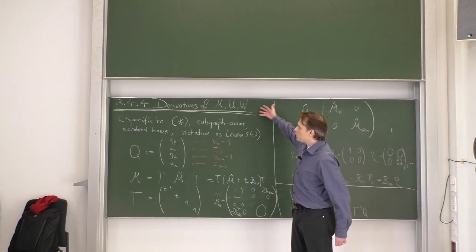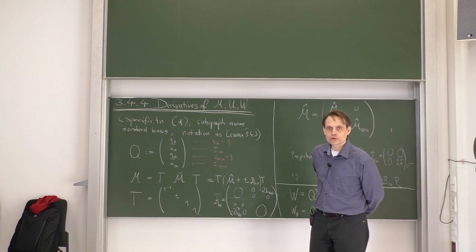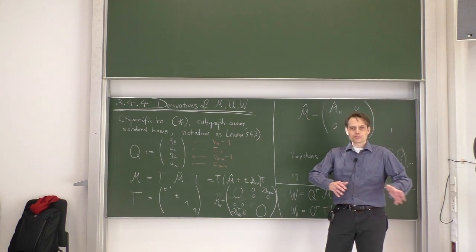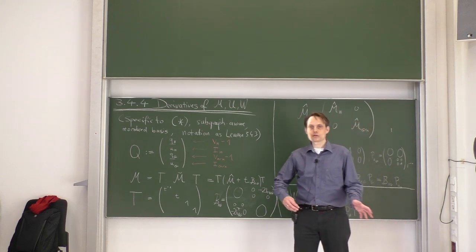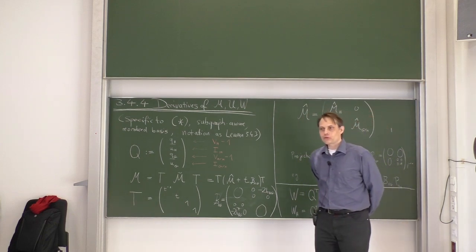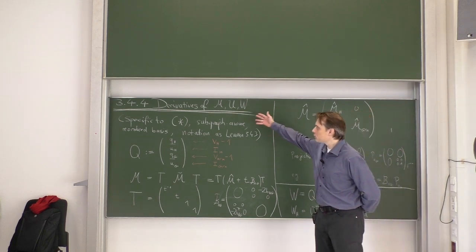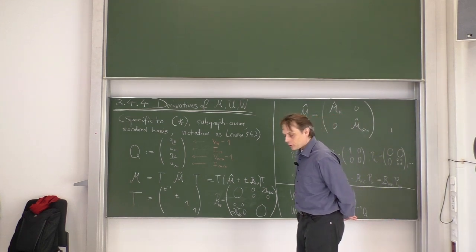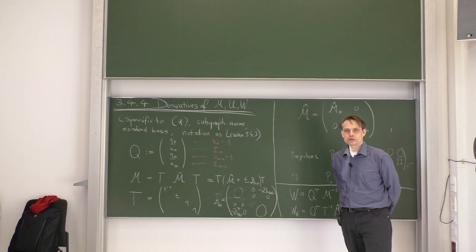Today's lecture will be exclusively devoted to derivatives applied in this formalism. There are two kinds of interesting derivatives for us. In the distant past, we discovered that we can treat alpha variables by going into sectors, and for each subgraph there will be a scaling variable t, and an integral over these t variables corresponds to the UV divergences of the Feynman graphs. The UV divergences can be extracted by taking derivatives with respect to t at t equals 0. Therefore, derivatives with respect to t are interesting. Second, the U variables introduced last time allow us to obtain numerators in arbitrary form by taking derivatives with respect to those U variables.